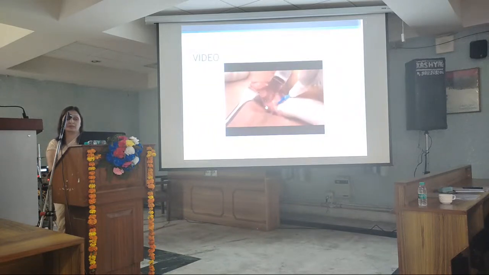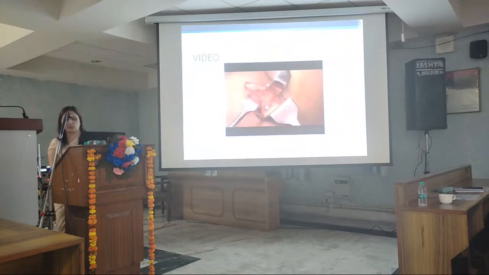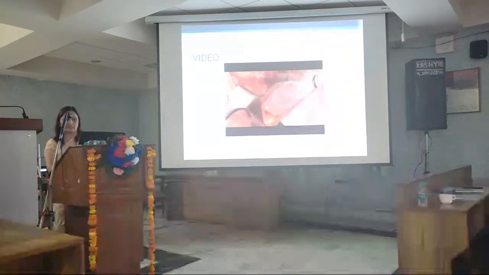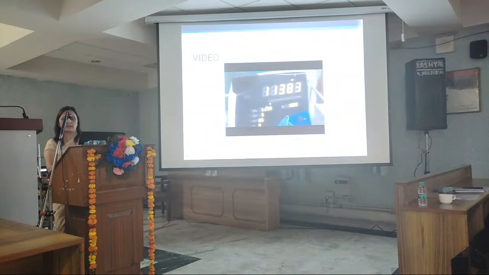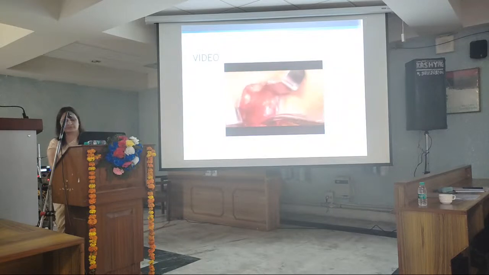After getting up to that blue color lymph node, we put the probe again, and we again see the counts on the machine, and as told by Dr. Neeraj, it should be 2 to 3 fold of the background of the surrounding tissue and more than 10% of the background. So we are again checking the counts, and we harvest that particular lymph node. There can be more than one lymph node also, but usually we take less than 5 lymph nodes. It should not be more than 5 lymph nodes actually.